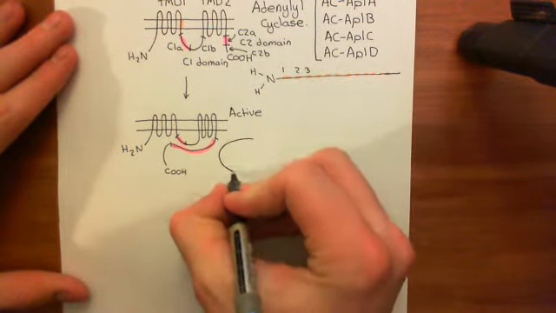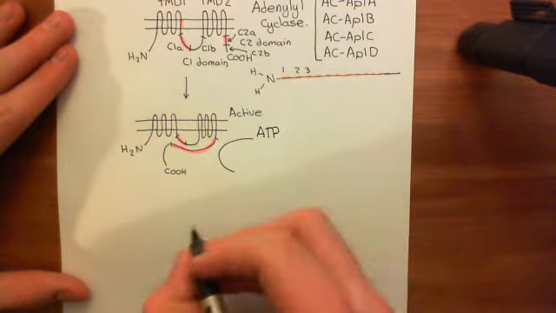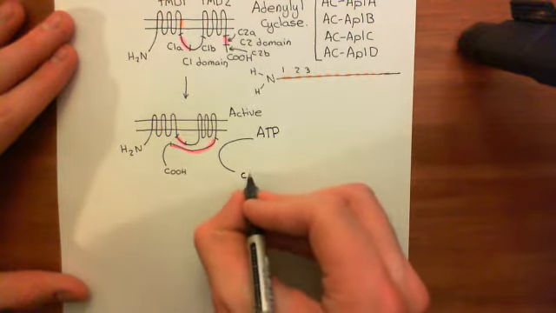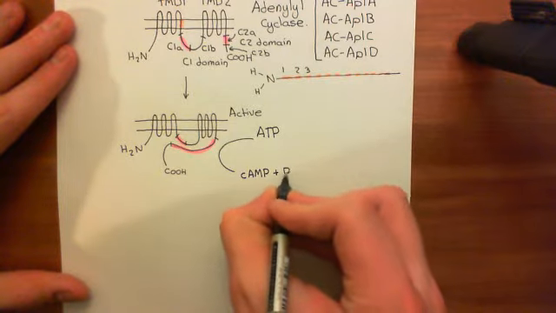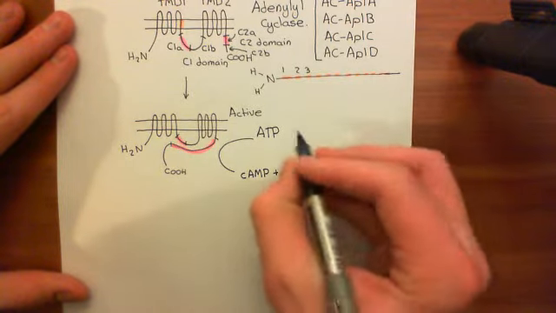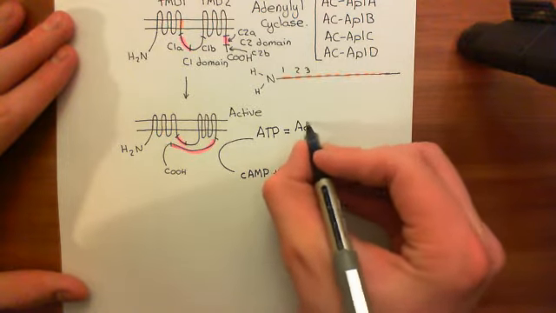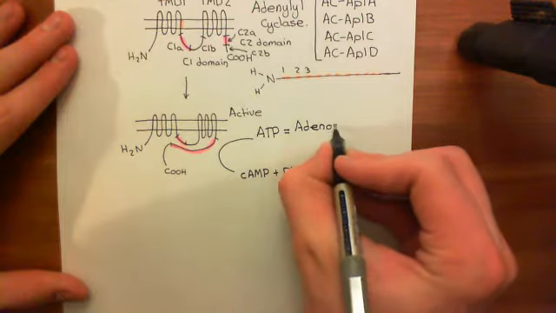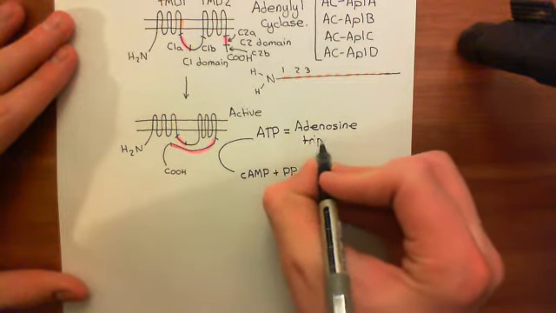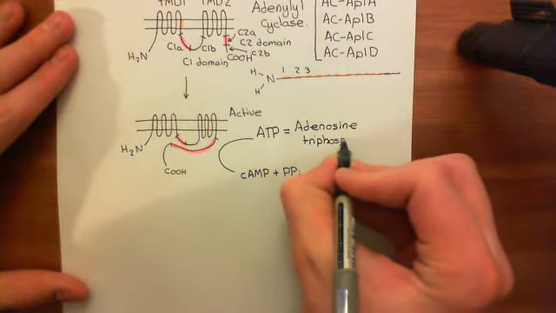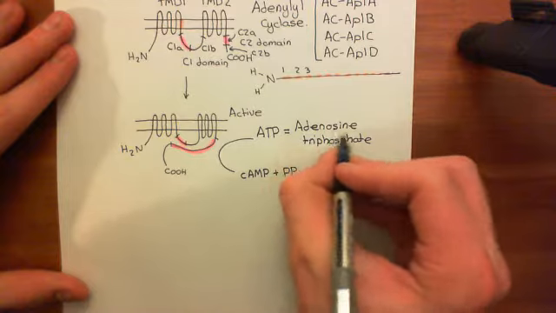Well, basically, you take in adenosine triphosphate, ATP, and you give out cyclic AMP plus pyrophosphate, which is often abbreviated to PPi. Now, let's have a look at this reaction in a bit more detail. So, adenosine triphosphate, often abbreviated to ATP. Let's have a look at the structure of this. So basically, in order to understand the structure of adenosine triphosphate, we need to know what adenosine is.